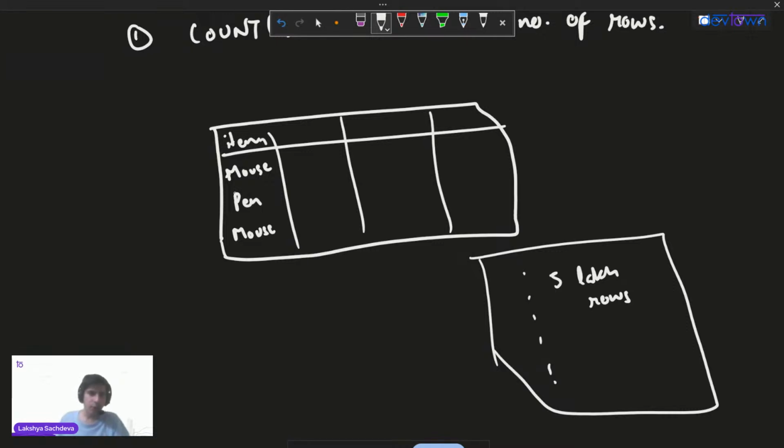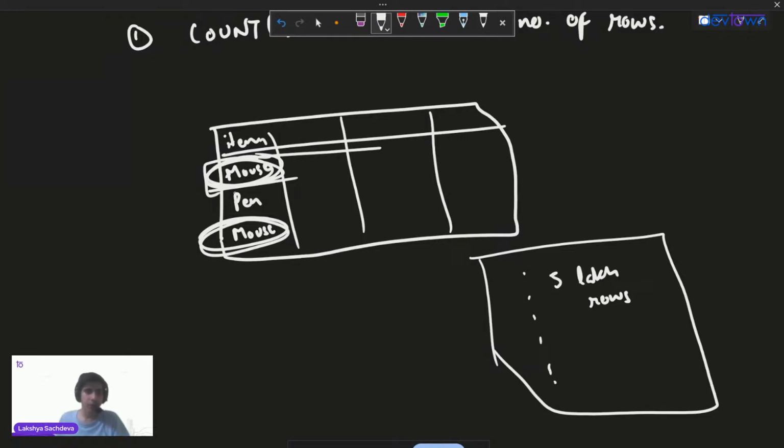Now sir, I want to find the total number of rows in which the item is mouse. Sir, how can I do that?